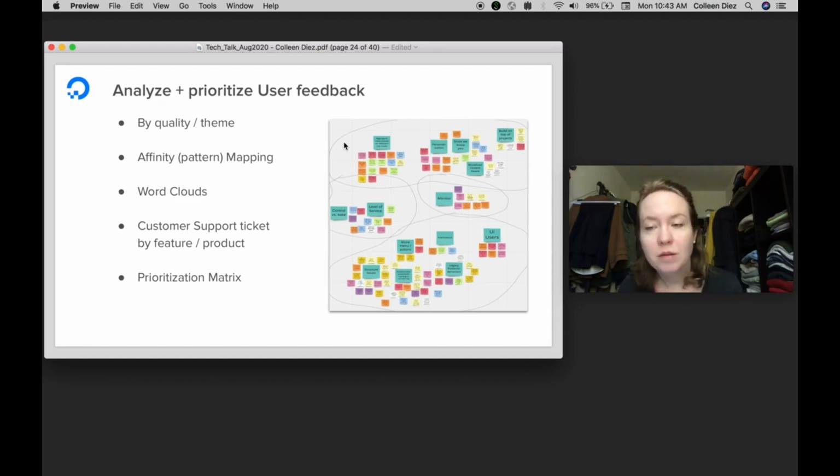And a prioritization matrix is another good tool. You can look at qualitative data according to whether it has a higher priority for your business versus what has the most impact for your customers. It's just a way of grouping themes and qualitative data in a way that's more important or more useful for your team or your business.